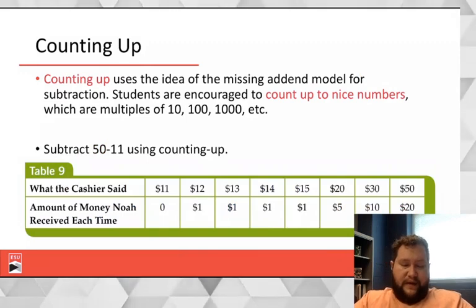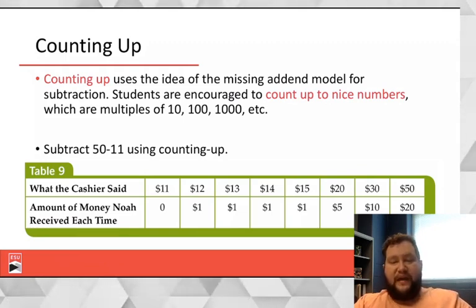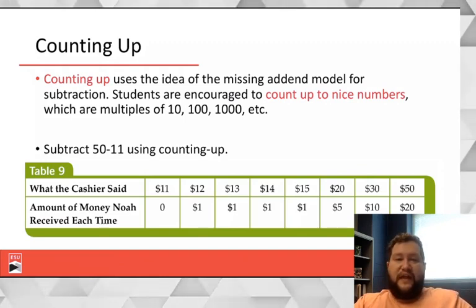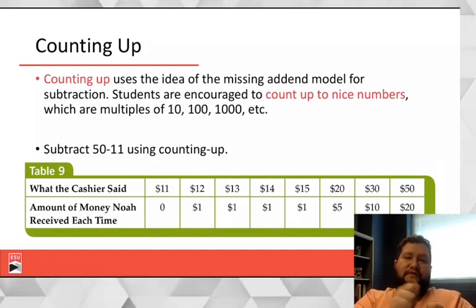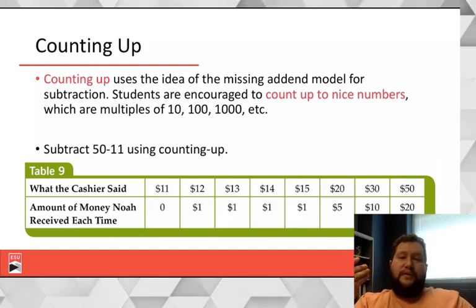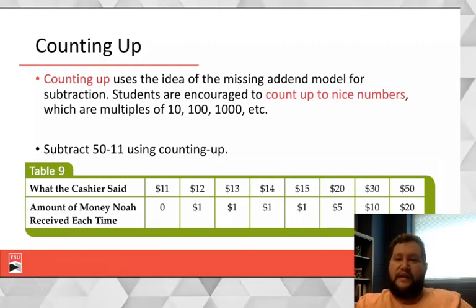And so here they do 50 minus 11. And this is actually really commonly done when you're getting change, right? If you're using cash, because anyone ever uses cash. But if you're using cash, you pay 11. The cashier says it's $11, and you have a 50. She's going to go 12, 13, 14, 15, 20, 30, 50, right? She's going to count up as she gives you the money, or he or whoever they are. The cashier is going to be counting up.